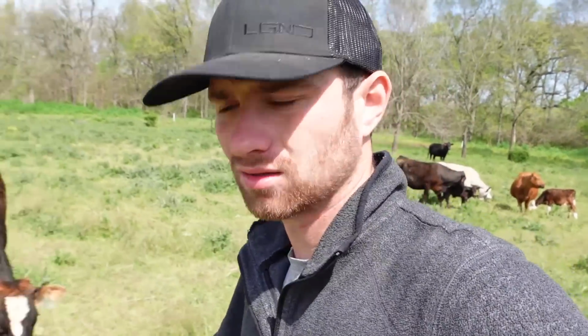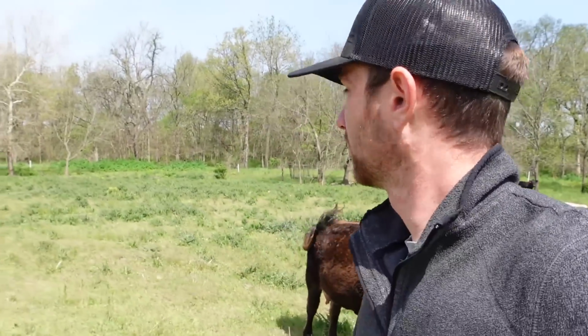All the heifers, of course, are making little udders, but heifers can make udders a month and a half before they calve. But I've still got my eye on them just in case. Anyway, now I've checked on them. I know there's not any trying to have a calf, so I'm gonna go ahead and move the rest of them besides the new one, and see if I can get them across the creek.